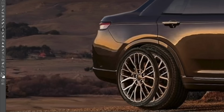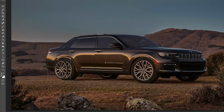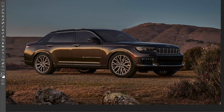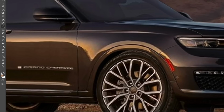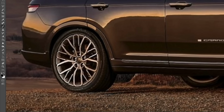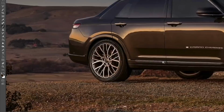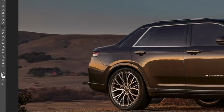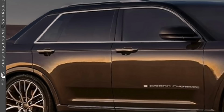Even though I extended it from the original long wheelbase Grand Cherokee L that it is based on, it still doesn't look right. So throughout the video, you're going to see some small changes every now and then to the wheelbase, and it's just going to keep getting longer and longer until we reach a point where it looks sort of okay and I'm happy with it. So with that said, I'll be back in just a couple of minutes to discuss what actually went down here and show you the final result, and of course the before and after of this design.